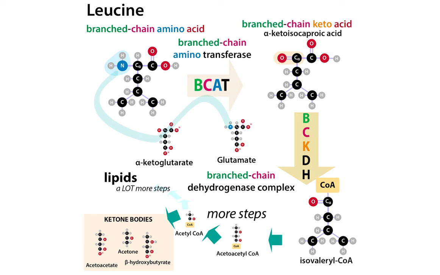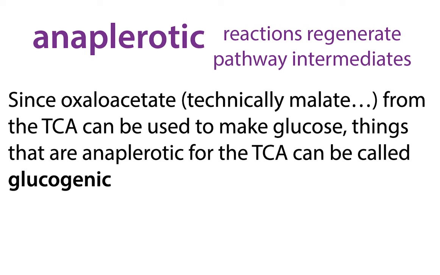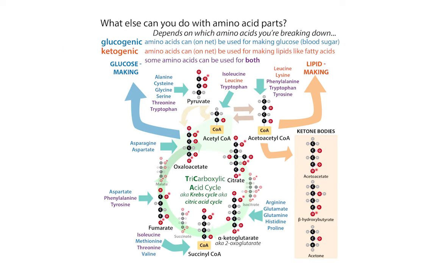However, products that we get from amino acid skeletons that are only 2 carbons, like acetyl-CoA, are not going to be glucogenic, because each turn of the cycle we're removing 2 CO2, we're removing 2 carbons, so we need to put in more than 2 carbons in order to keep the cycle going sustainably if we take stuff out of the cycle. So that's our whole differentiation between our glucogenic and our ketogenic. With our glucogenic, it's going to be things that you're adding in that will allow you to sustain the cycle if you take carbons out.